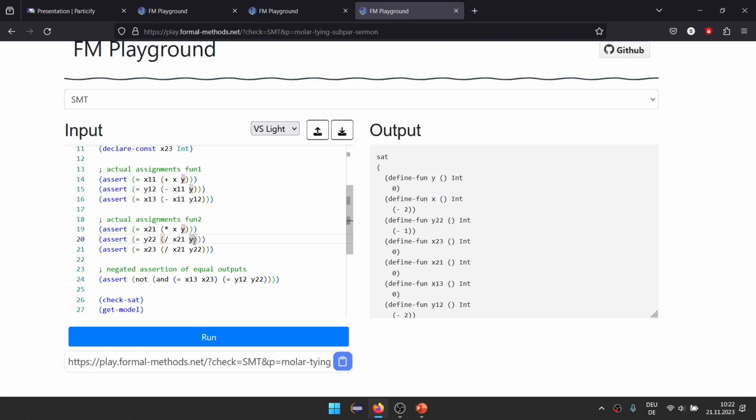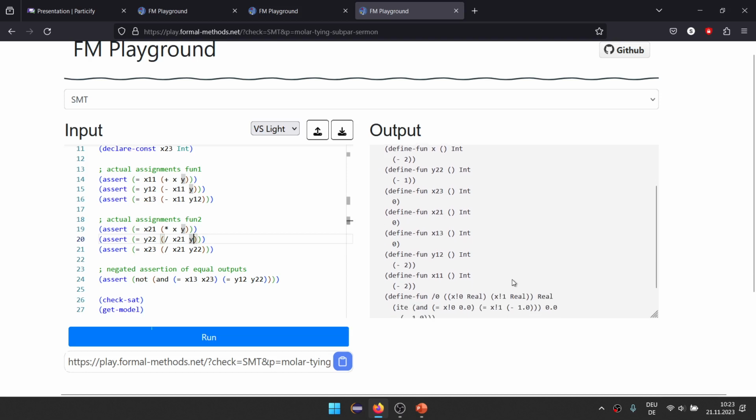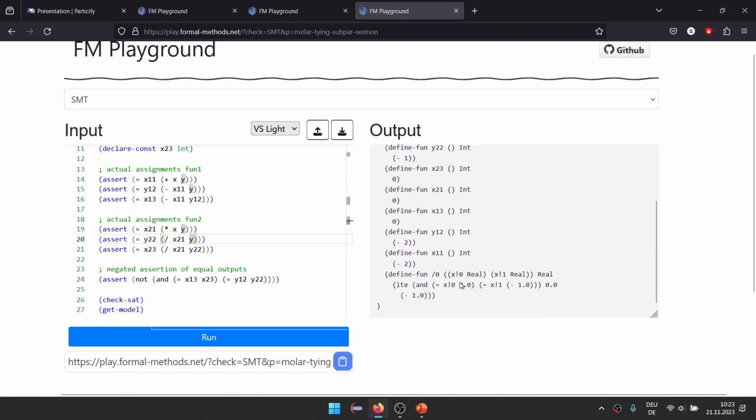Anybody remembers what division by 0 was in SMT, in the theory of arithmetic? I think it said it was undefined, so it could be any value, but it is a consistent value. So if you divide the same thing by 0 twice, you get the same strange value. So here, so x1, yeah, that's how it gives the division function.